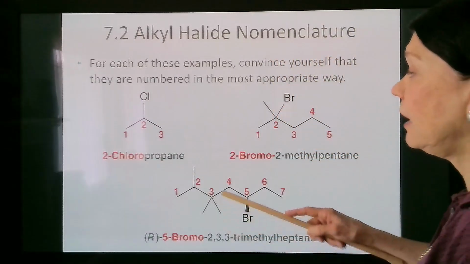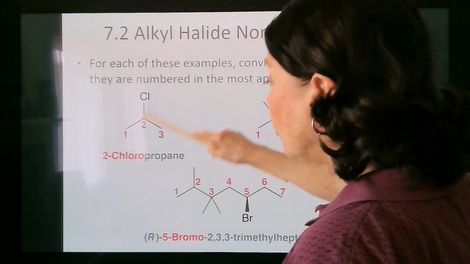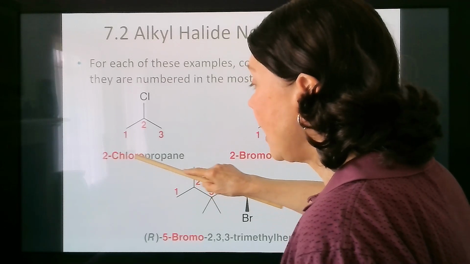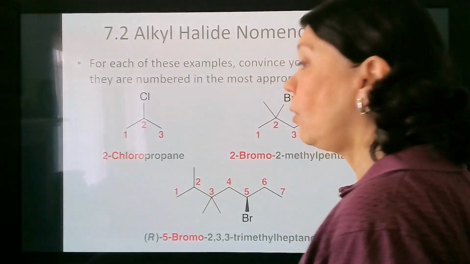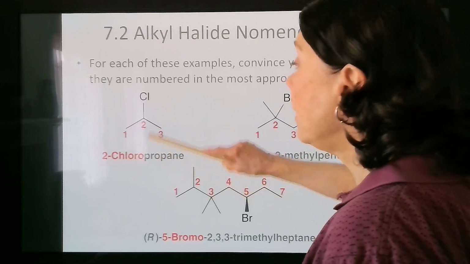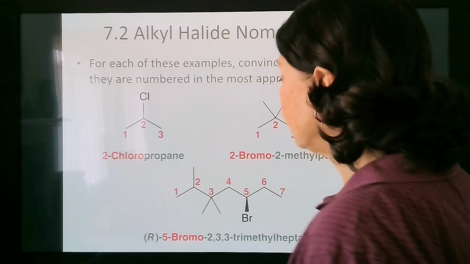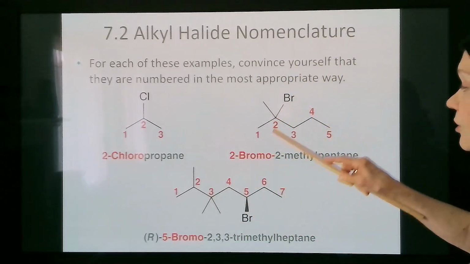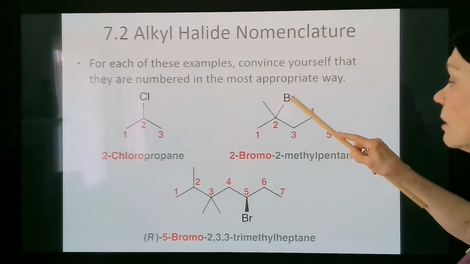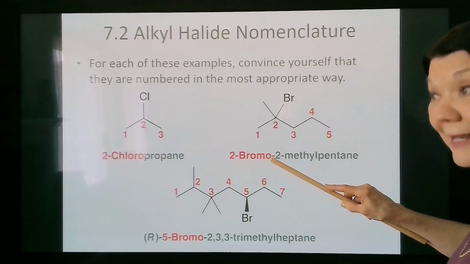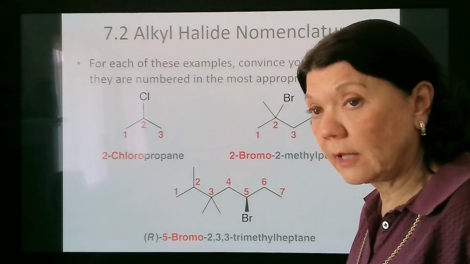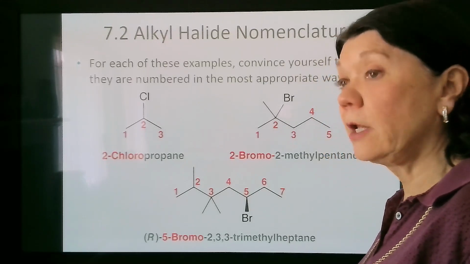So here you can see this chloropropane, here the chlorine is in the 2 position, and you can see it is a prefix. So in the common name system, you might call it propyl chloride, but in the IUPAC system, chloro is a prefix. Here, see, bromo is a prefix, just like methyl, and they're alphabetized. So the halo substituents are treated just like alkyl substituents. So this is going to be very easy nomenclature for you to learn. You've essentially already had it.